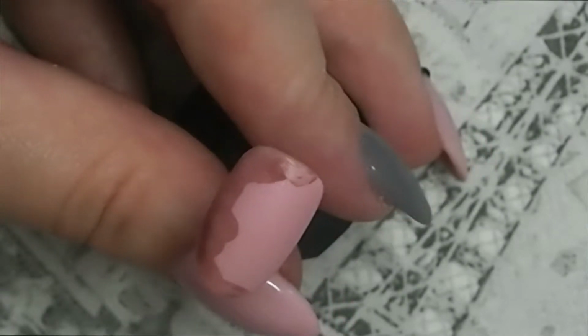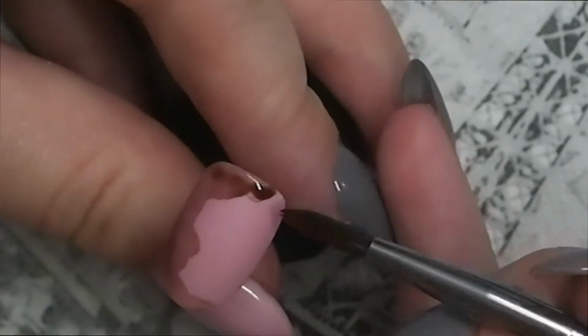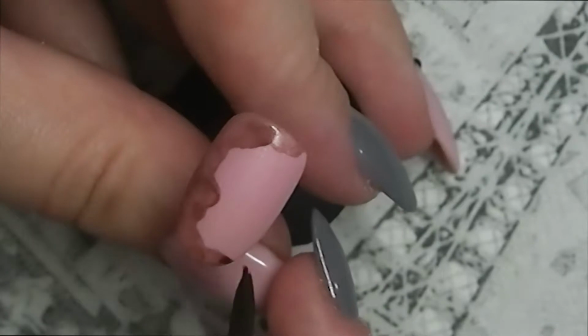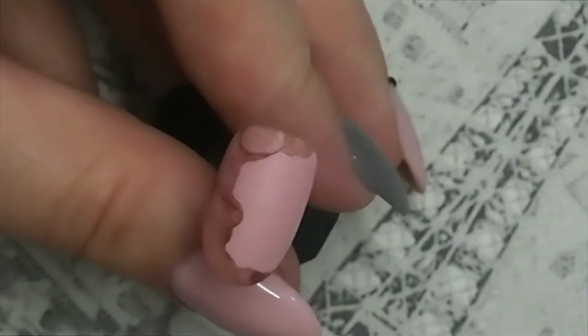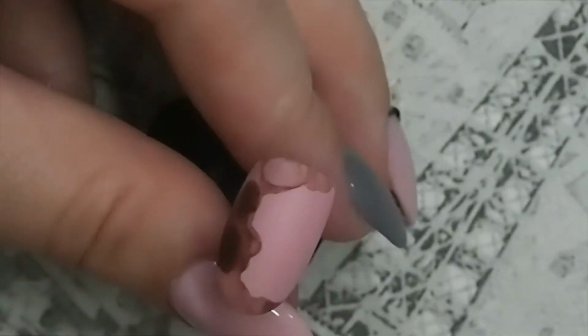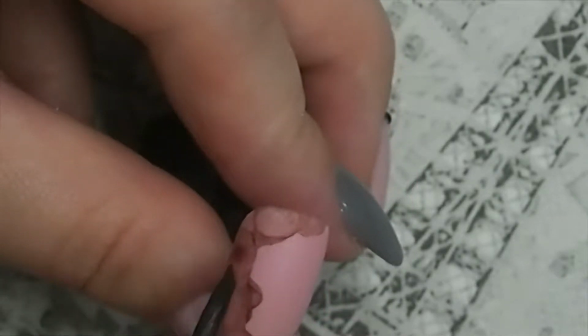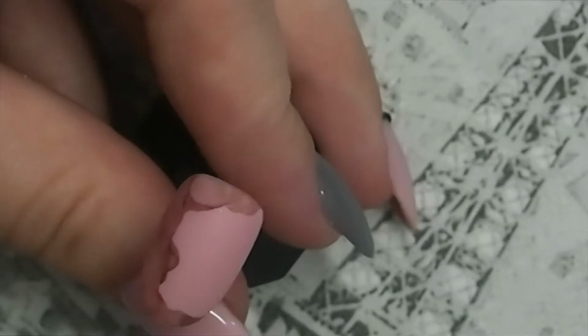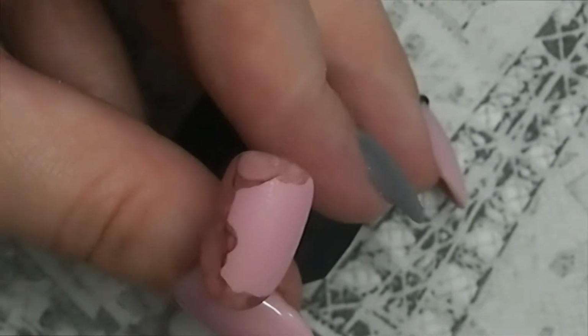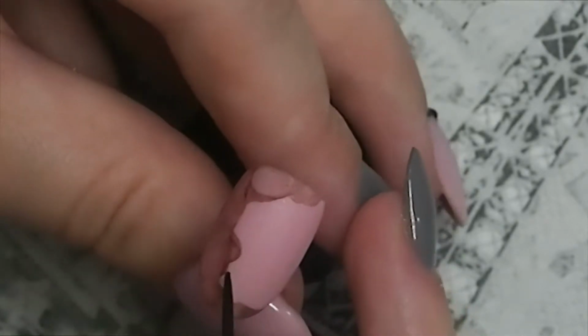Once I buff the surface, I go in with watercolors. There's no right or wrong way to go with it. You just want to be a little bit less perfect and just apply as many layers as you want. A good tip is you apply the first layer and then you let it dry for a couple of seconds before you go in with the second one. It just gives that watery, doubling effect.